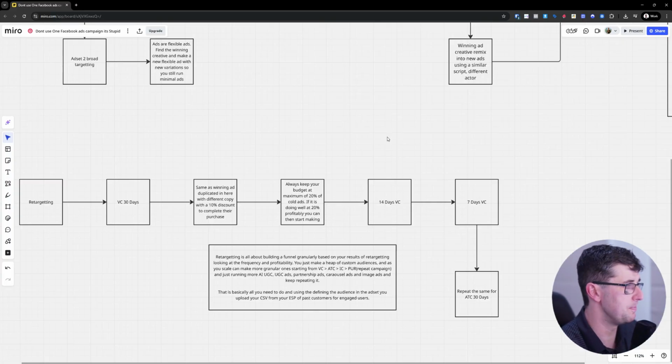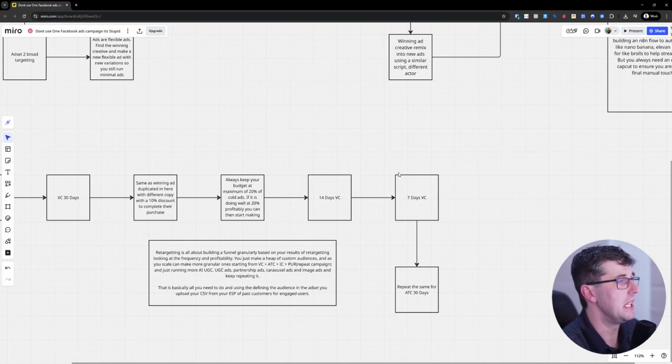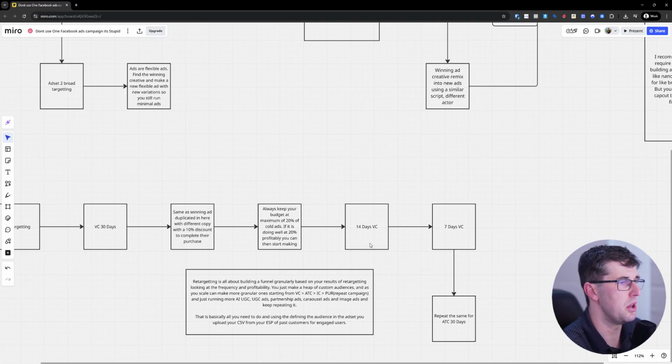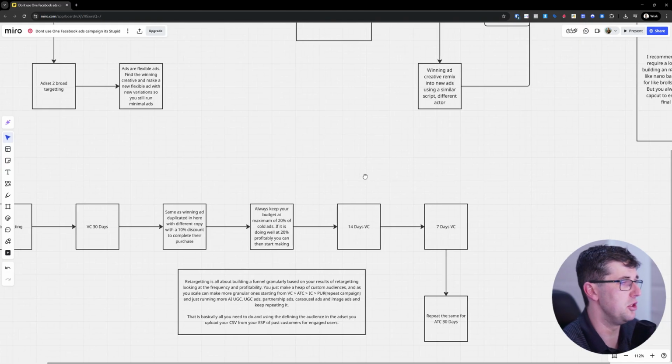So $120. And if it's doing really well, your frequency isn't through the roof, usually no higher than a 7, and you're doing profitably well there, then start making more granular ones, right? That's the easy way to determine if you can start making granular ones. If you're spending $100 a day, for example, you won't go past VC 30 days. You won't get to all of this. You won't even probably start doing this really until you're hitting $1,000 a day, right? Because it's too specific for the amount of data that you have at that stage in time, right?